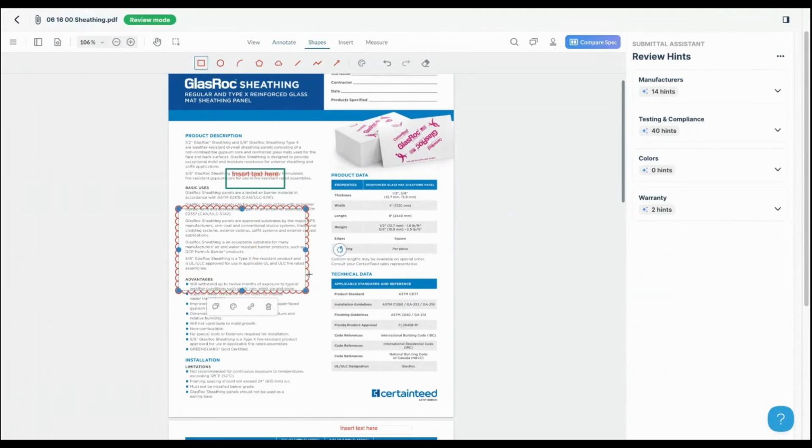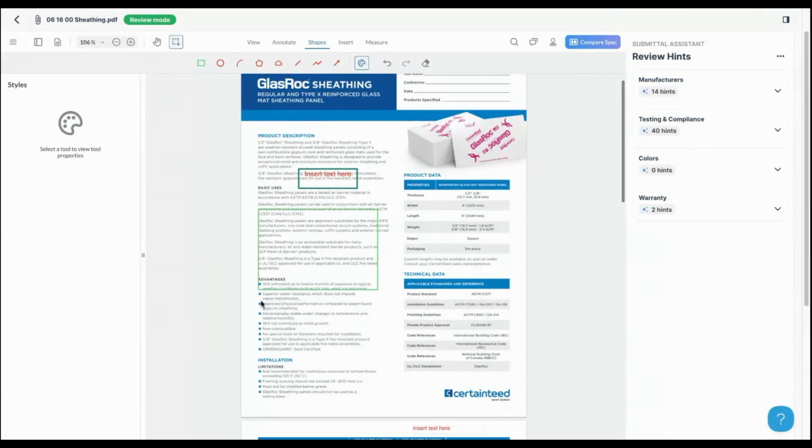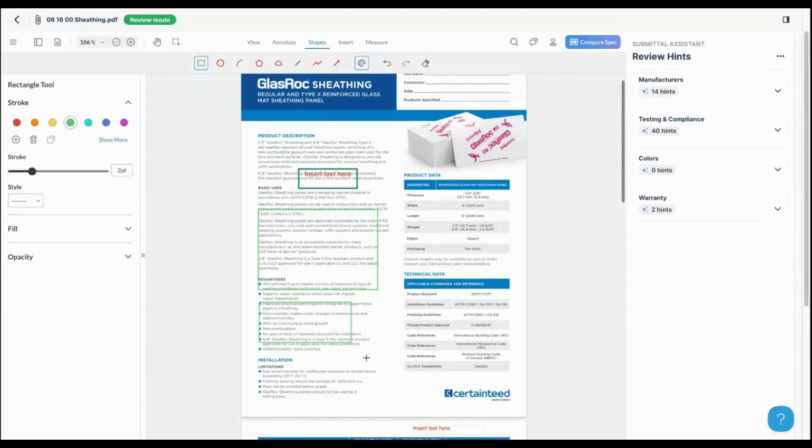If you click on an annotation, you have more options with style. So if we say we want this to be green and we want it more of a rectangle, then we have that there. And the annotation tools, once you've changed the style, it will always remember your last style that you inputted. So it will continue from there.